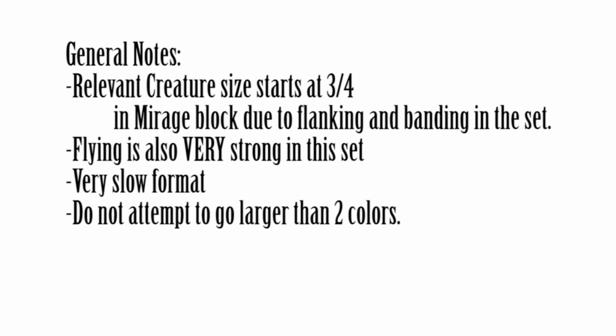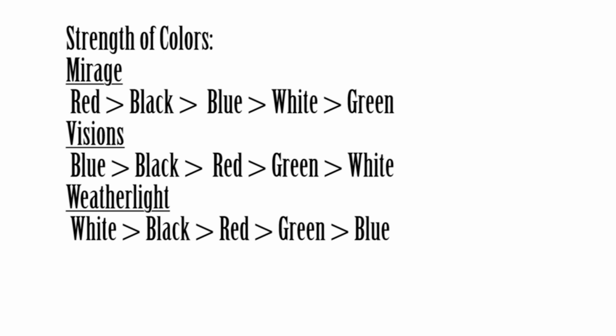Now let's talk about the relative strength of the colors per pack. In Mirage, the best color is red, followed by black, then blue, then white, then green. In Visions, we get blue, then black, then red, then green, then white. And in Weatherlight, we get white, then black, then red, then green, then blue.